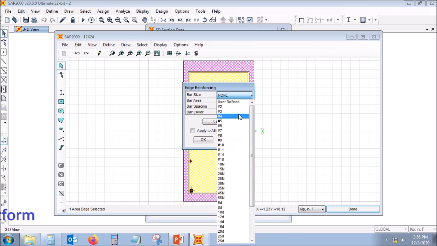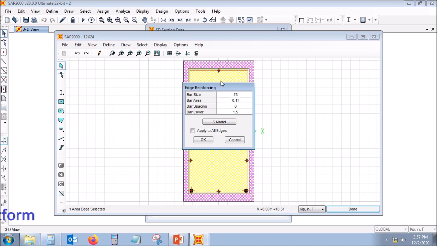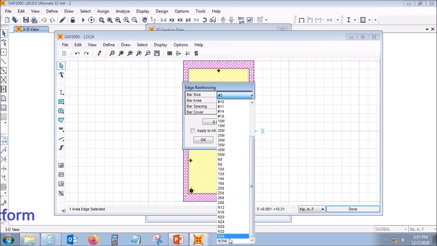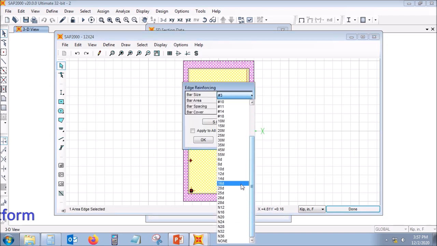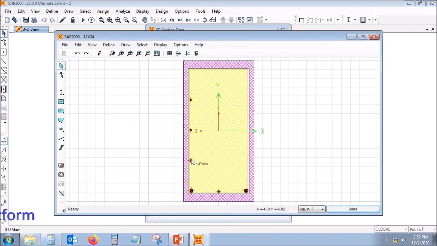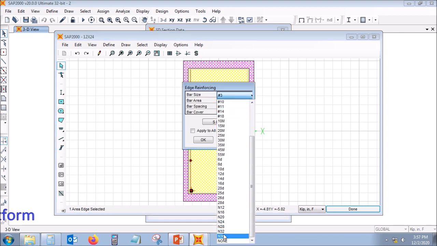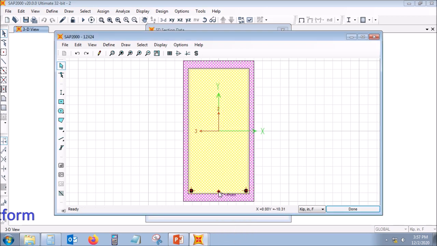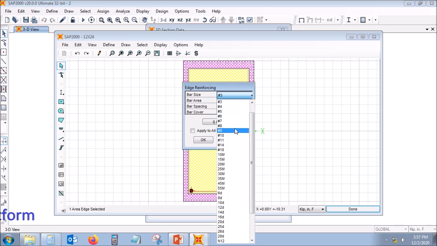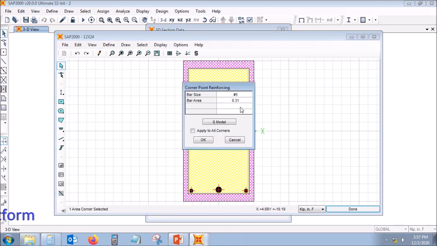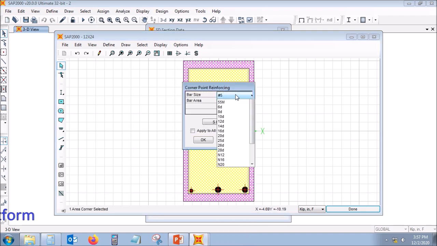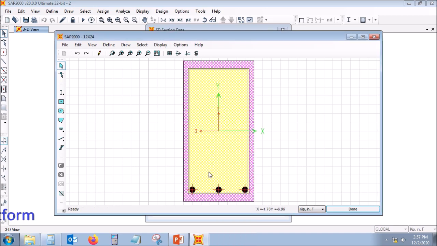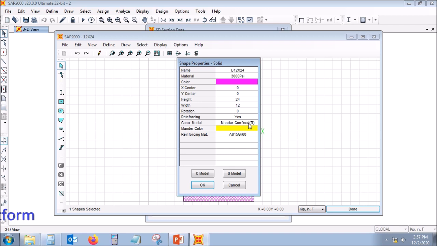So it was placing bar actually, but not the stirrup. So we can delete these bars or set them to none. So at least we have a confined area here. Let's change its diameter to number 8 bar. Now we have specified the cross section with the main reinforcement and selected the Mander confined model, and within the confined model we have also specified our design reinforcement. Now we are ready for the moment curvature curve.